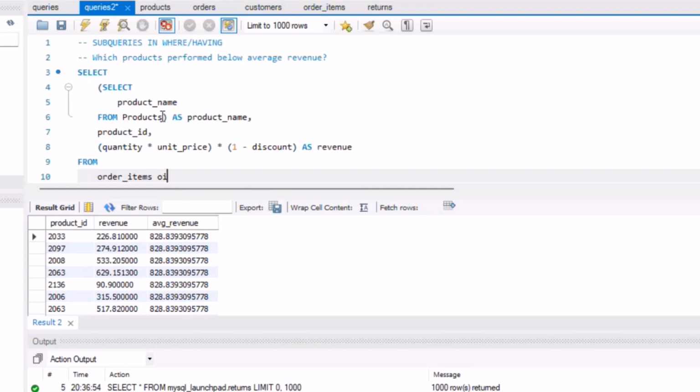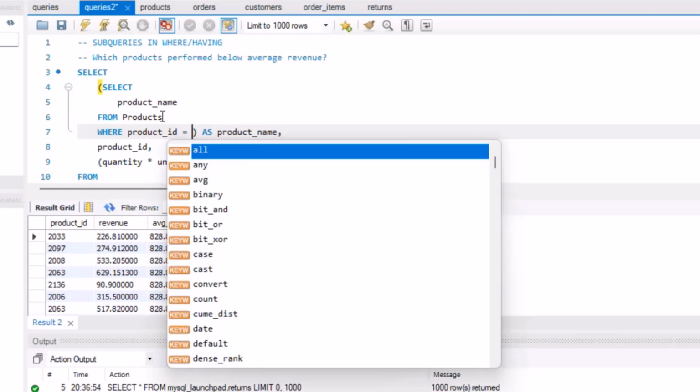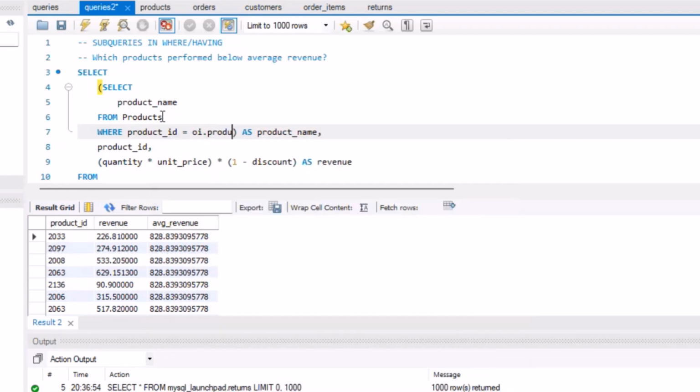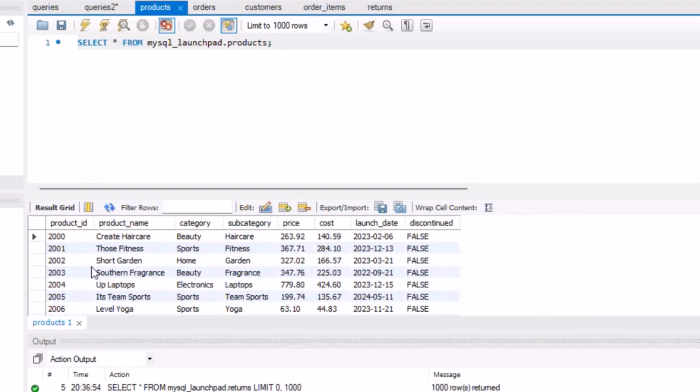Okay. So I can write a where clause here, where product ID in this table is equal to the product ID in the OI table. Okay, so I want to use these product IDs here to go and fetch the product names under the products table.